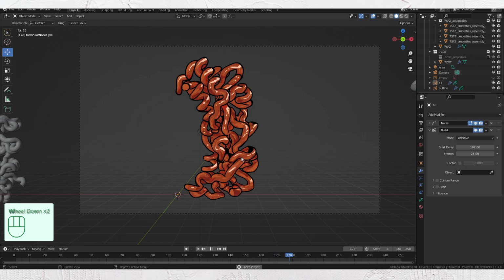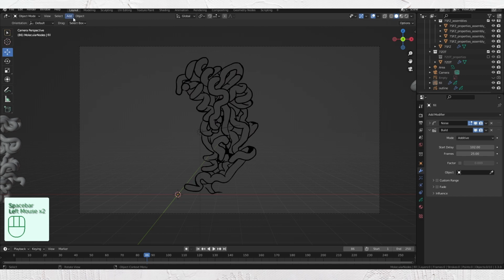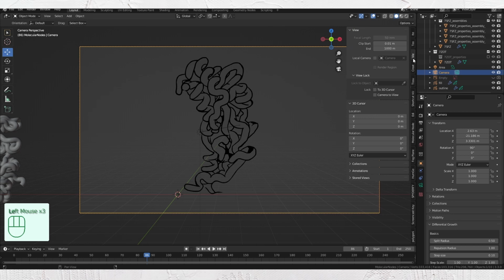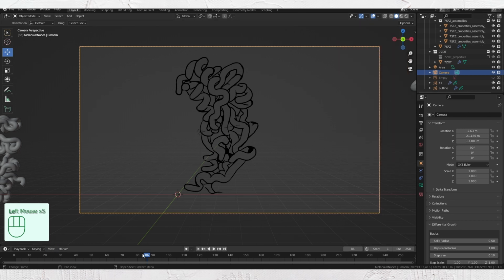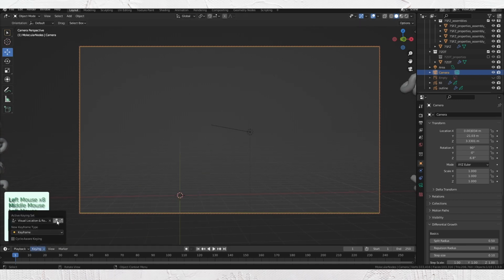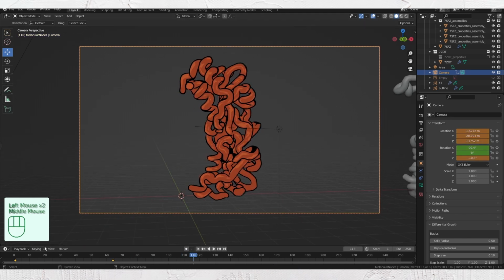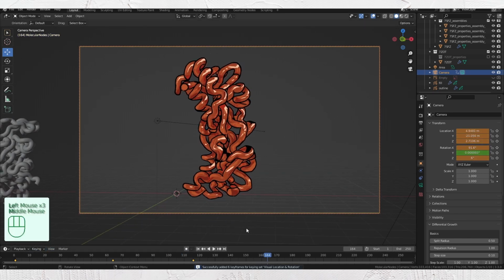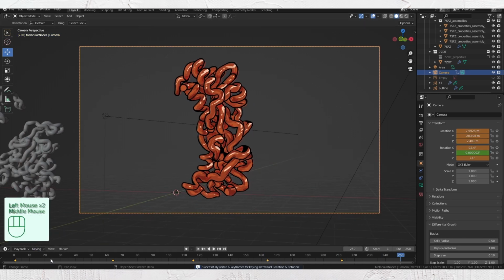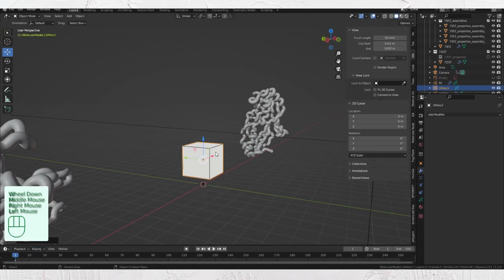Now again, we totally could end the tutorial right here if we wanted to. This is a pretty self-explanatory animation. You've got a protein, it builds itself, that's cool. But a feature of Grease Pencil that I really enjoy is that it's a 2D sub-program within Blender that exists in a 3D space. So you get this fun 2.5D effect, and I want to play with it on a very minimal scale here.